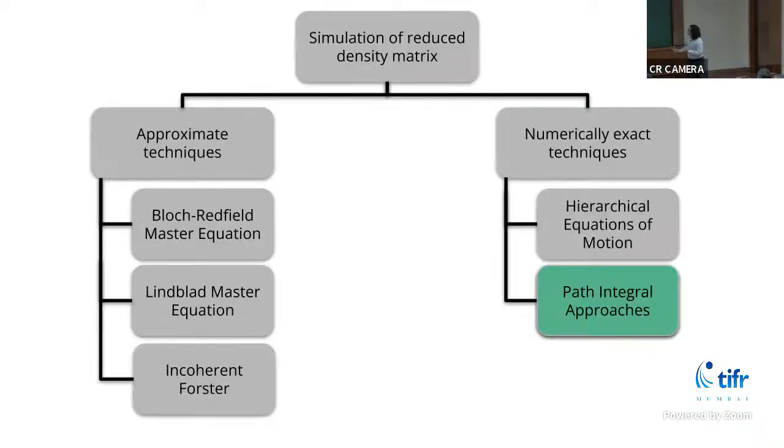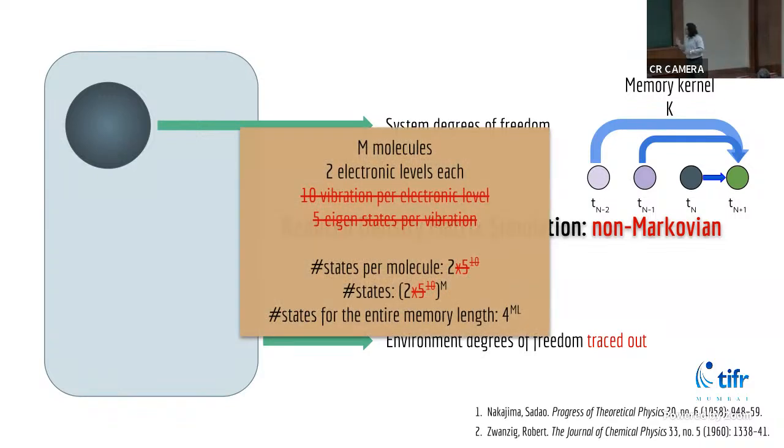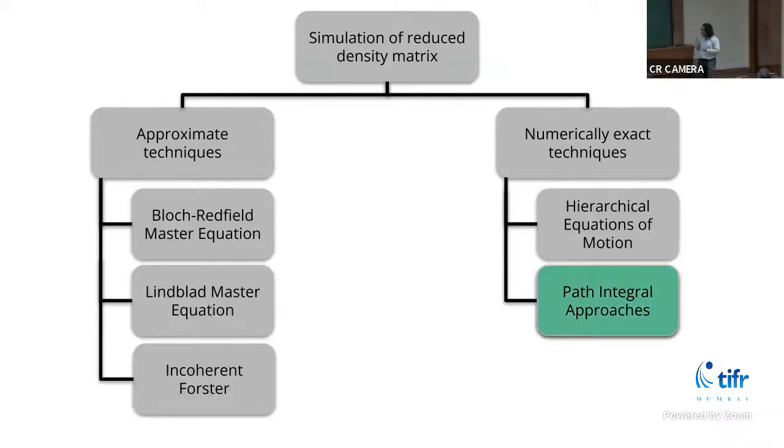So, all right, what are we talking about here? I forgot to mention over here, I'll just quickly go back, that one of the problems of dealing with this kind of a master equation is that the memory kernel turns out to not be a uniquely, properly defined quantity. To know the memory kernel, you need to know how the reduced density matrix evolves in time. And to know how the reduced density matrix evolves in time, you need to know the memory kernel. So, which came first, chicken or the egg? Therefore, we need a separate way of thinking about it. And in our case, we will be thinking of it in terms of the path integral formulation.